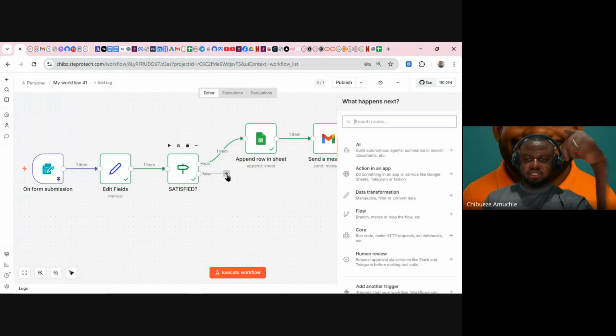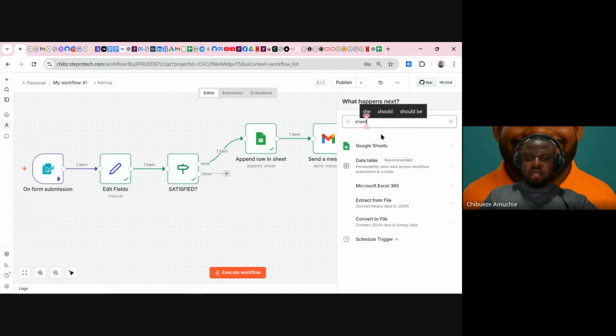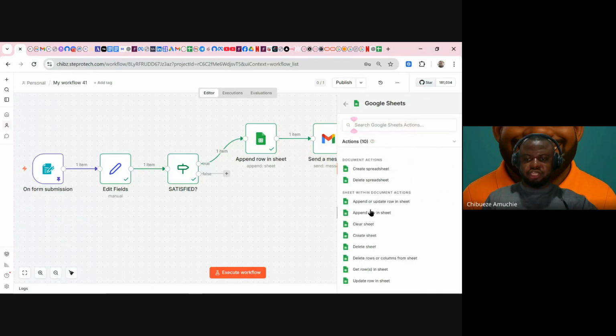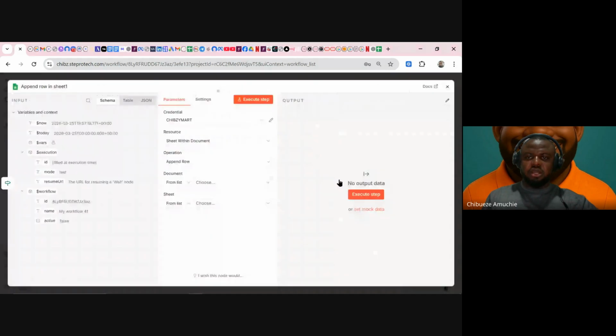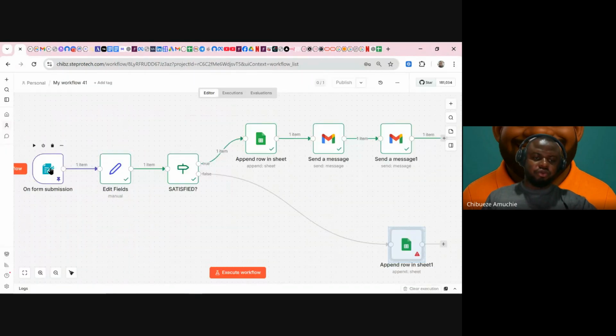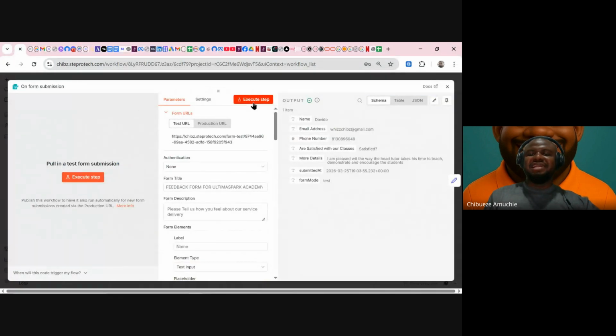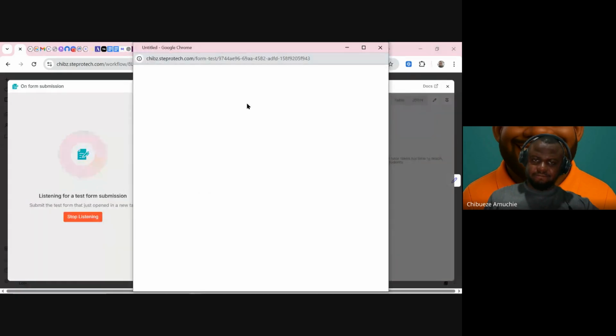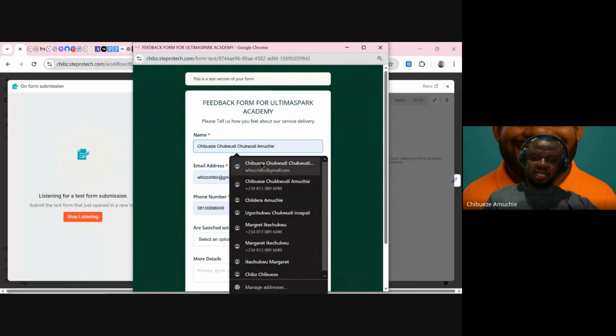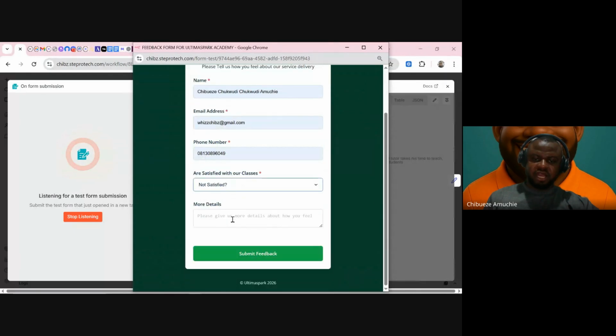So if I want to add this here, look at this. If I want to add another sheet, I'll add another sheet and append row in. I'll pick append row in sheets, right? Picking append row in sheets, let me show you two ways to edit your data. All right, but let me use one way. When we keep going, I'll show you another way. All right, I will unpin this data and fill it again. Do you understand? I will fill it again.